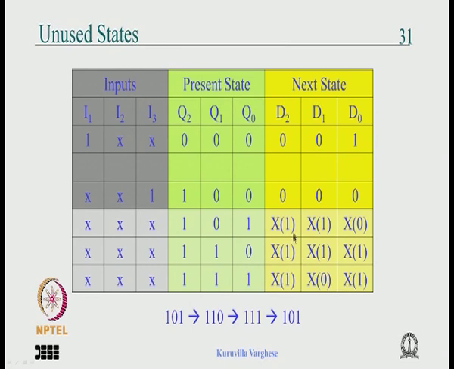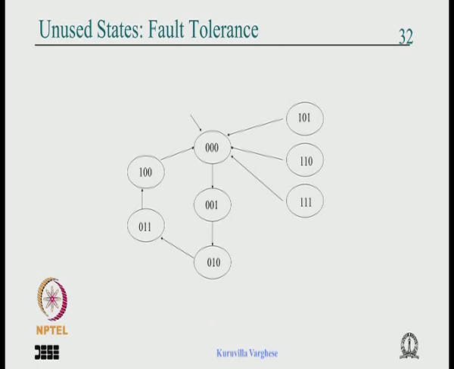Suppose here it was 110 and the 110 comes here, it is back to 101, 101 becomes 110, and for 110 it is 101, then it loops through the two states. Okay. So this is quite dangerous, and as I said, we are not sure what outputs are produced by this. Then again the don't care case applies in the output logic table. So it is wise, as far as fault tolerance is concerned, to bring it back.